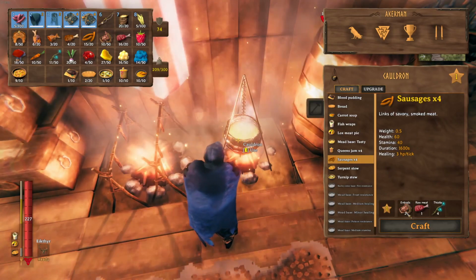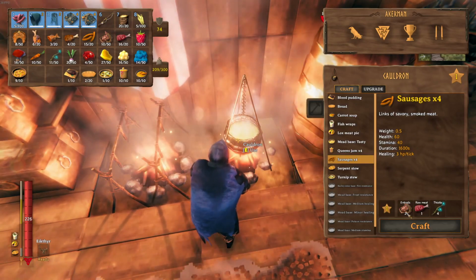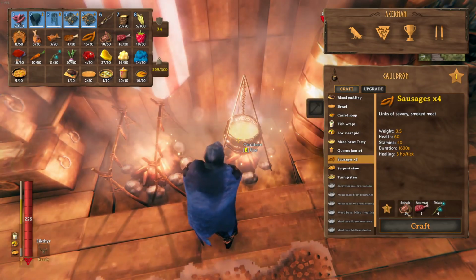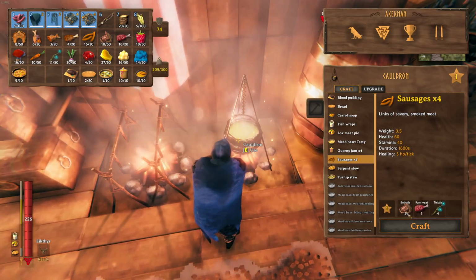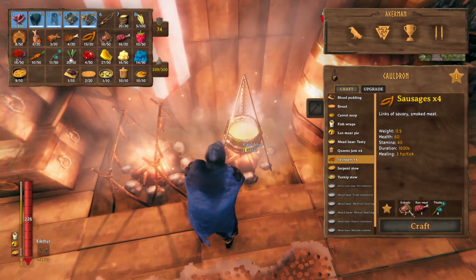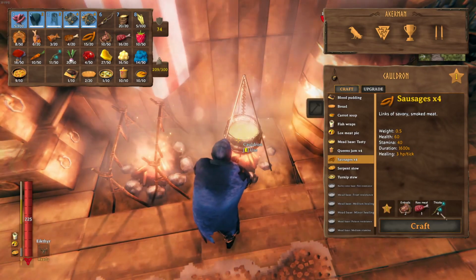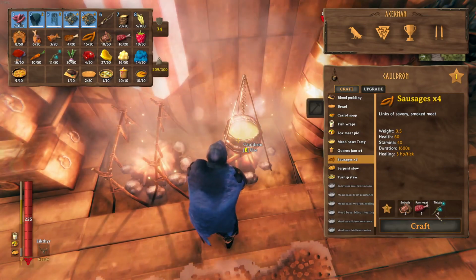To get them, you will need to kill the undead, which are located in the swamps. Now, they're called dragger or something like that, but basically it's the undead. Once you kill them, they will drop entrails. Then you need 1 raw meat and 4 thistle, which again you'll find in the Black Forest.